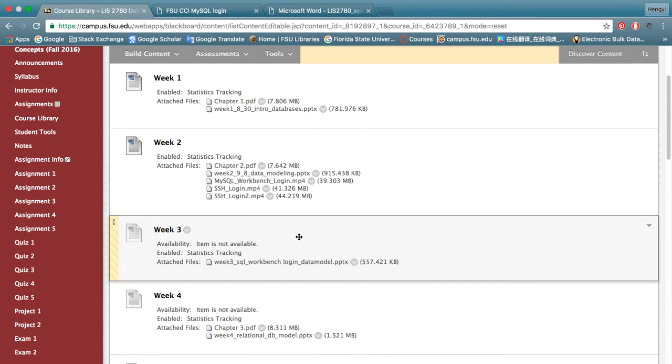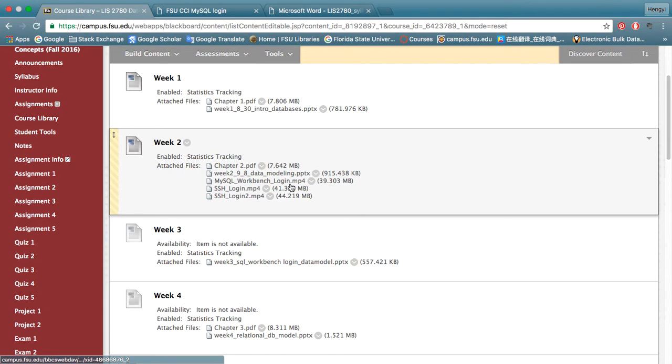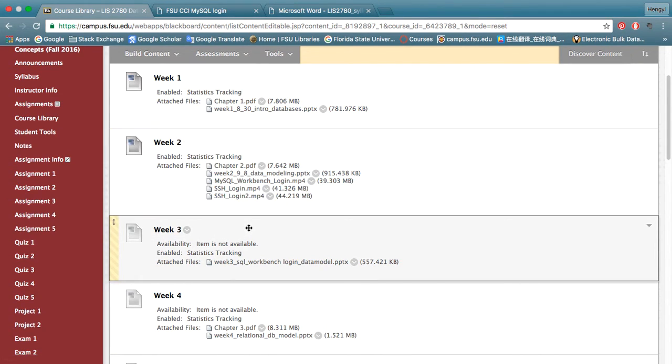It is for how to create the MySQL login. And this one, SSH login, is to teach you how to create an SSH login if you are using a Windows platform.